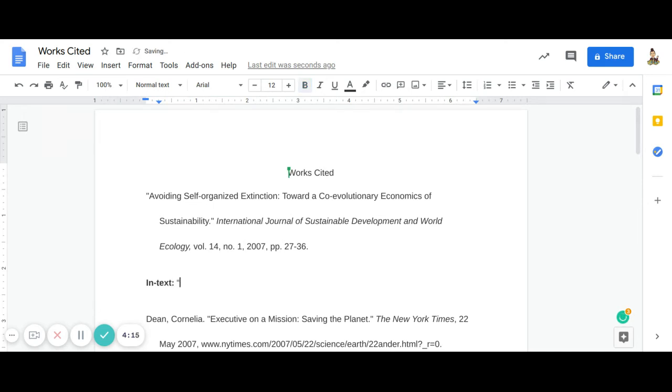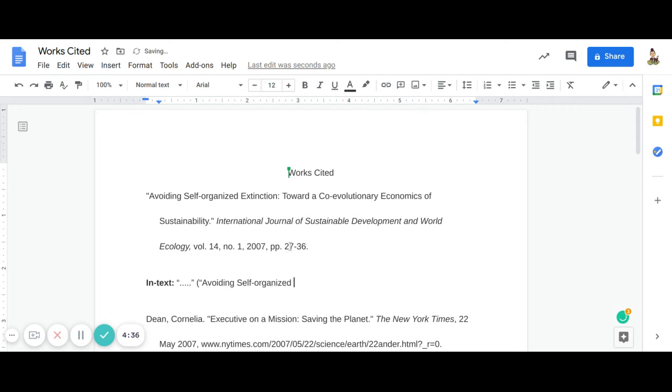You are going to put your fake quote, end quotation marks, start your parentheses. And here we're going to list the first few words of the citation. You're going to put it in quotes just like you see it on the works cited page. So "Avoiding Self-Organized." That's enough.